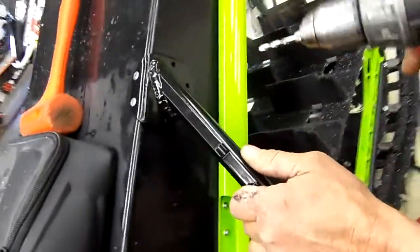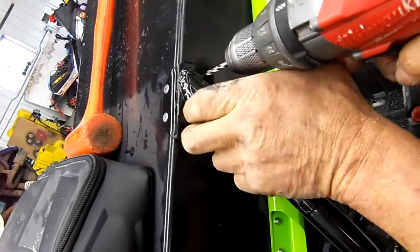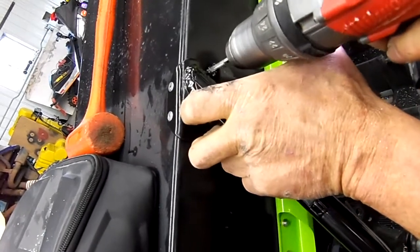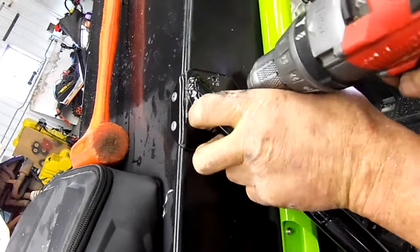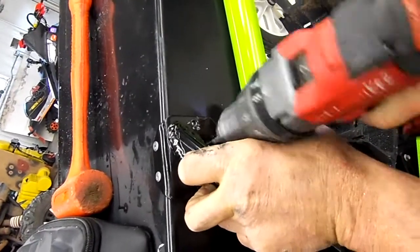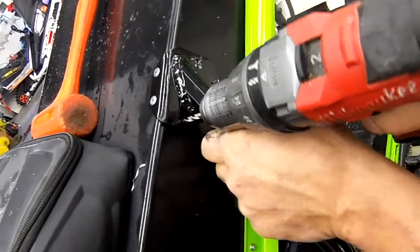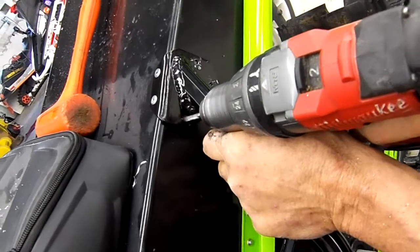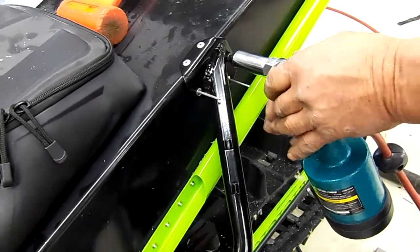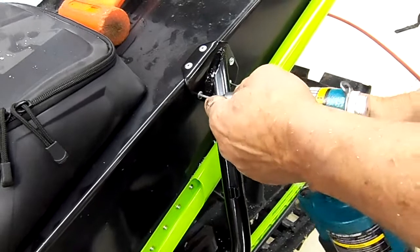Now drill from the side. I usually protect this part from the drill, so I'll put my hand here. And then the third hole up here. And like I said, we make sure that the running board doesn't get damaged from the drill. Okay, now we're going to install the last 3 rivets, holding firmly against the side of the tunnel.